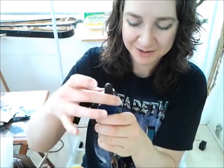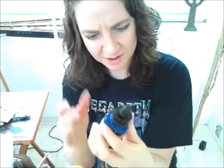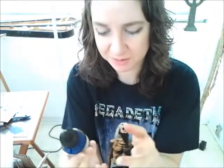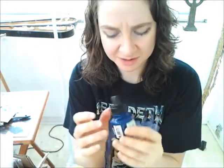I don't want to make a mess. But I just need a good blue without much presence of other colors in it. Some of them might be a bit blue-green, and I don't want blue-green, I want blue-blue. I want it to come out looking midnight blue or something like that.